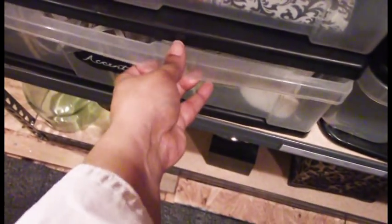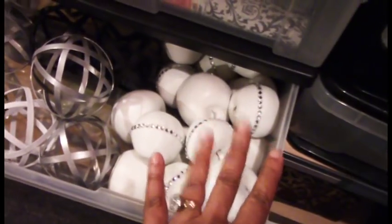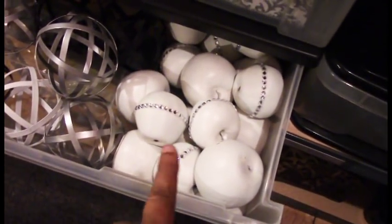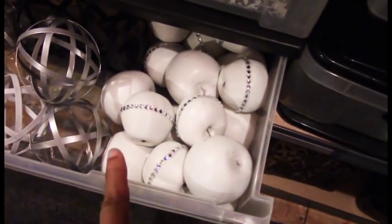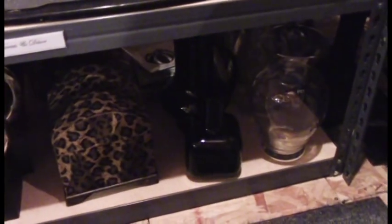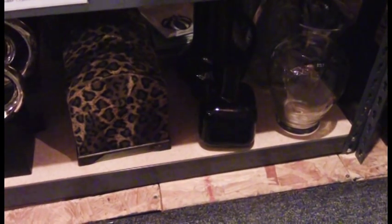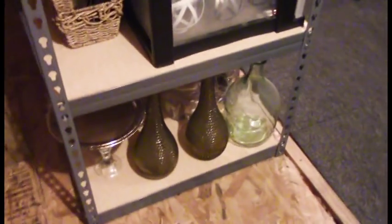And then we have little accent items that are overstocked because I have a whole lot of these fruits. There is a place downstairs where I store them, but I don't need them all down there. And right at the bottom is all of my home accents and decor pieces that I don't need at the moment, but if I want to use them in my home, I know where they all are.